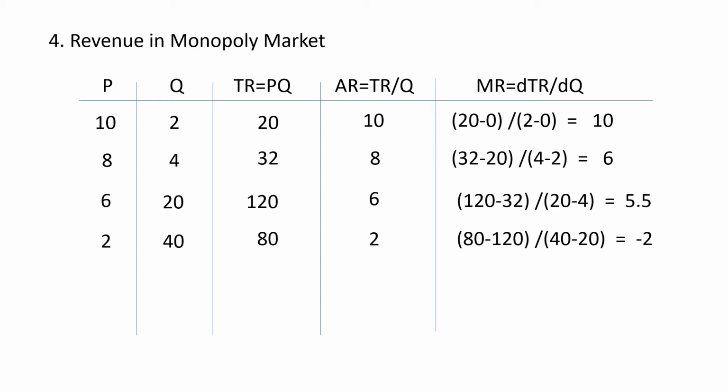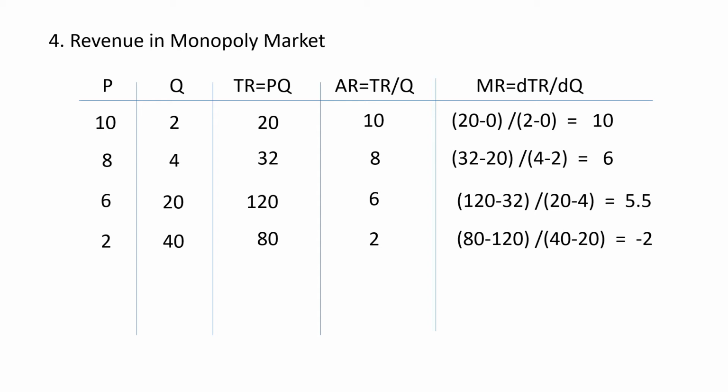For example, now, if the price is set very high, very expensive at 10 baht, you cannot force the market, or you cannot force the consumers to buy many of the products at this price. But if you lower the price to 2 baht, what would happen? You see on the table, then it attracts consumers to buy more.